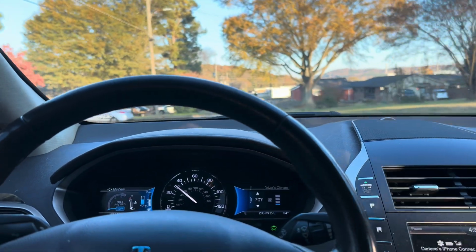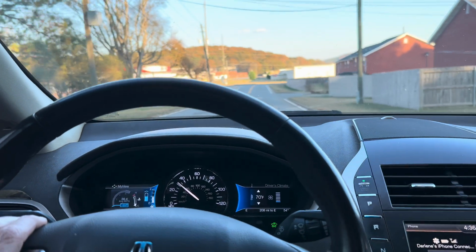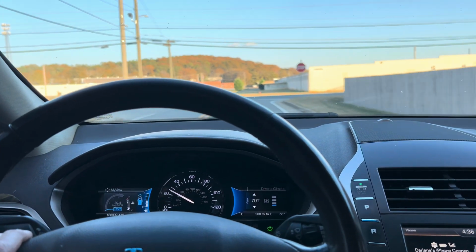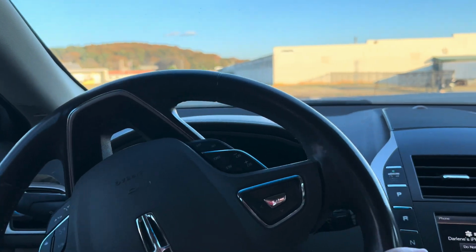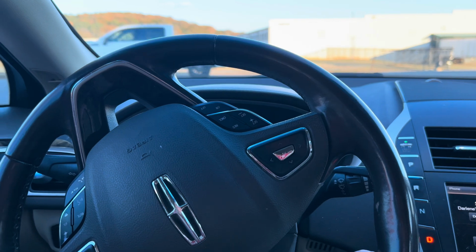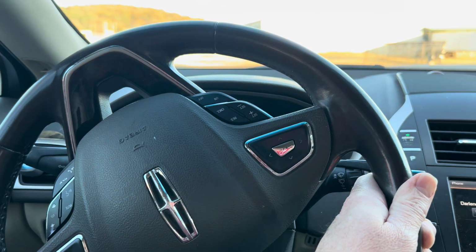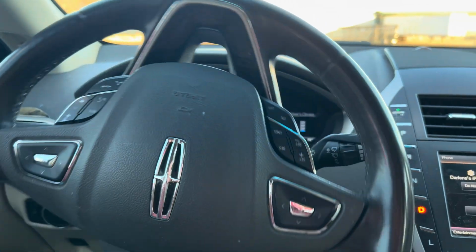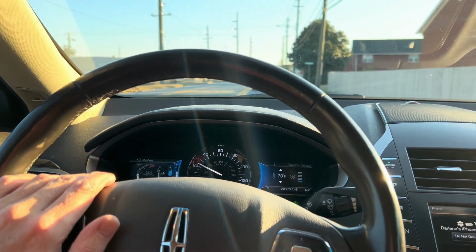But the nicest thing about this car versus the Saab is just the peace of mind, and I'm just so bummed at how unreliable my 2011 9-5 was. I mean, I know those cars had Achilles heels, and I took care of them. New turbo, new timing chain, but the timing chain issues just kept coming back. I don't know if it was an incompetent mechanic, even though he was a Saab technician. I don't know why, but I just got sick and tired of dealing with it.